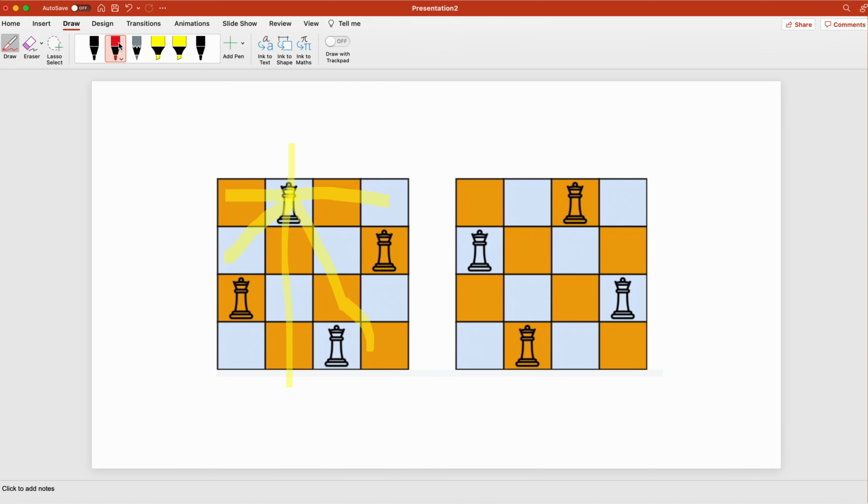Similarly for the second row queen, there is no other queen in the same row, same column, left diagonal or right diagonal.